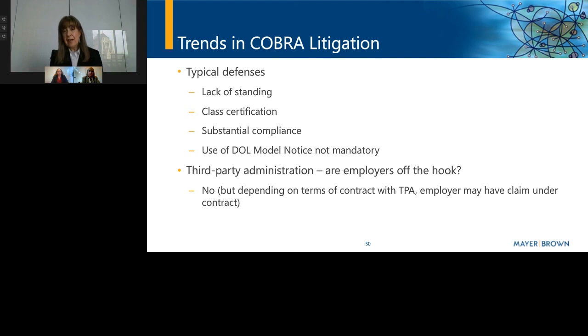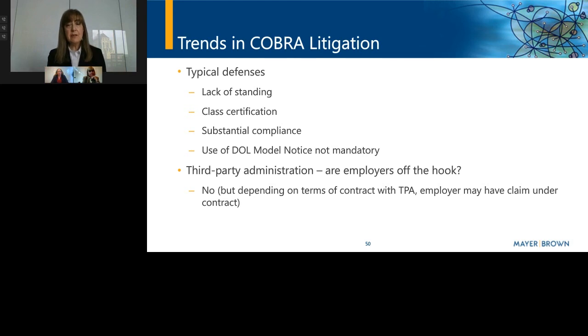And to the extent that any of the allegations relate to deviations from the model notices published by the Department of Labor, in fact, the regs are clear, and the Department of Labor in FAQs and on its web pages has made clear that use of the model notice isn't mandatory. However, in response to this litigation, if you're not using the model notices, you might want to consider using them, and certainly check your COBRA notices, or the notices that are being prepared for you by a third-party administrator, against those models to make sure your content is good.